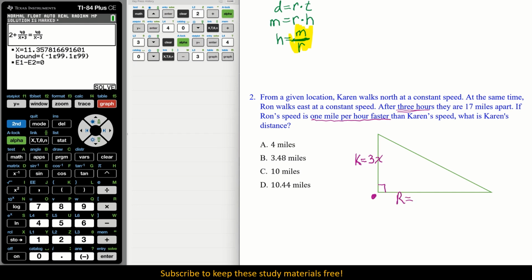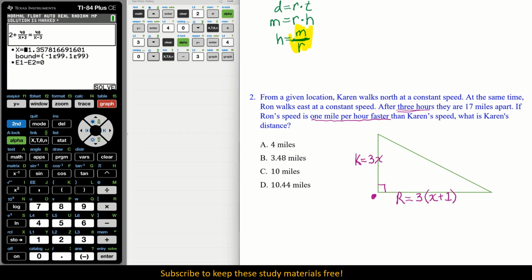Ron is going to go at 3x plus, wait. Let's read that again. I don't think that's correct. No, it isn't. Let me erase that. Let me talk through that first. He is going, okay, it's going to take 3 hours. However, his rate, it's 3 times his rate. His rate is x plus 1. Remember, it's time times rate, but his rate is adjusted.